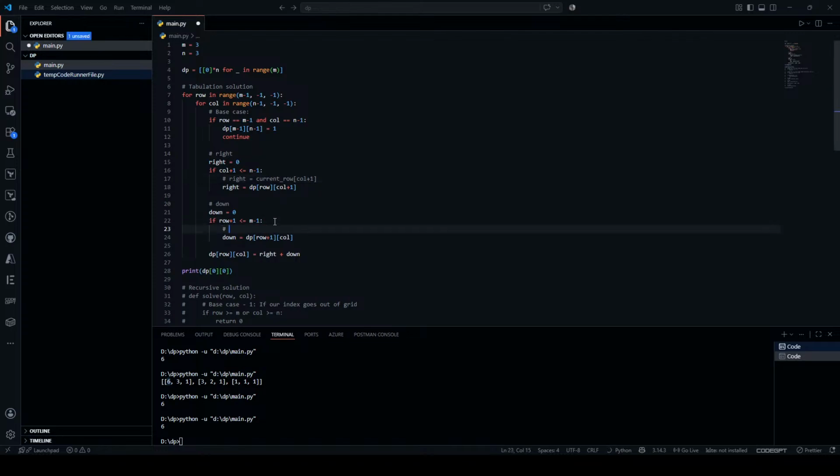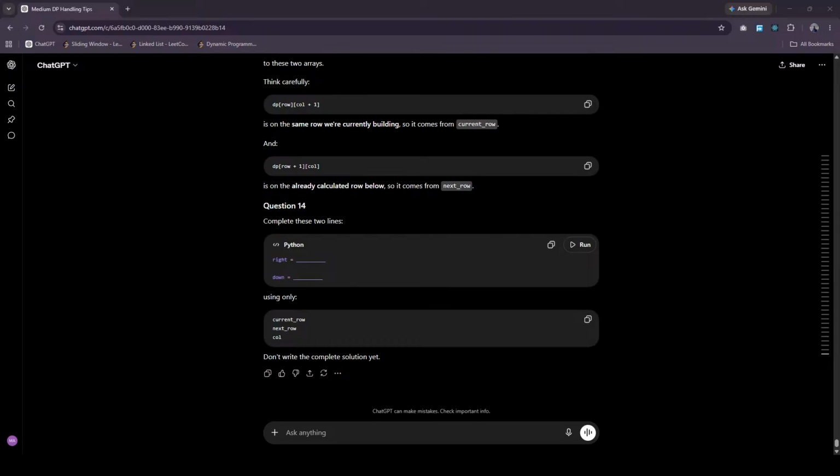Similarly, for down, it would be next row with the same column. So I can clearly see that this will suffice my purpose. Let's copy this and paste it in our Chrome.